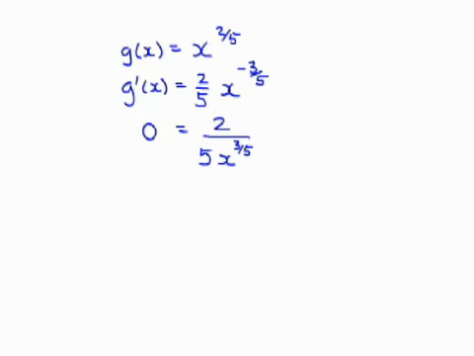It's clear when you have the derivative in this form that there is no value of x that will set g prime of x equal to 0. However, g prime of x is undefined at x equals 0, which means g prime of x does not exist at x equals 0. So we have the x coordinate for one of our critical points, because remember, a critical point can occur not only when g prime of x is equal to 0, but when g prime of x does not exist, which is the case here. So I've got my x coordinate.